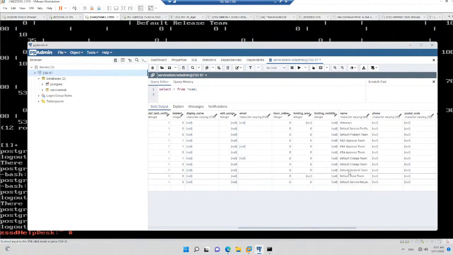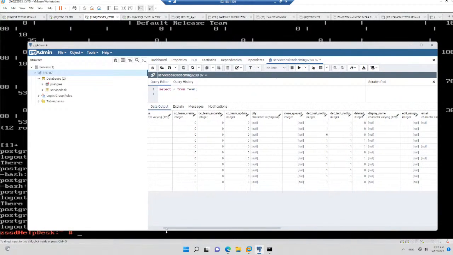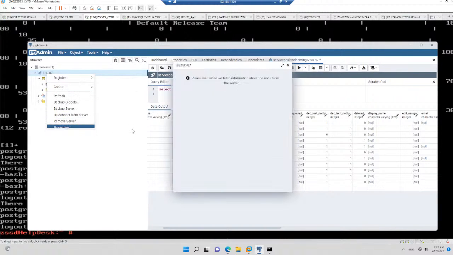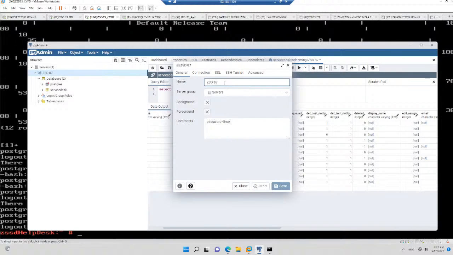And of course, here's your default teams. We saw multiples of change, approval, and so forth. Okay, say, well, how do I get there? Well, what you need to do is install pgAdmin or Squirrel or HeidiSQL, whichever one. And then you'll basically create a new server and give it a name, password.